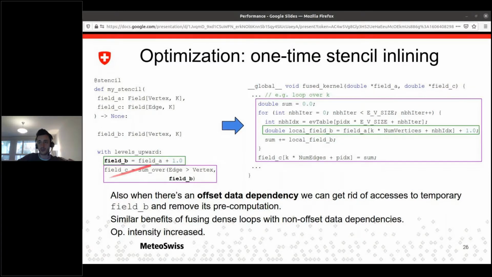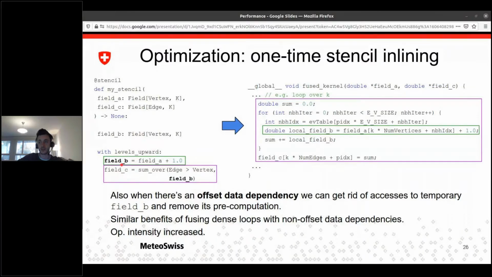And since this temporary is only consumed once, it's only read once, a particular case of course, we remove the pre-computation, we compute it in the place where it's used, so that we don't need to go through memory, same as before.